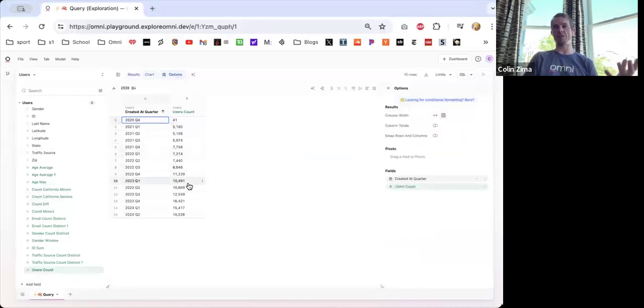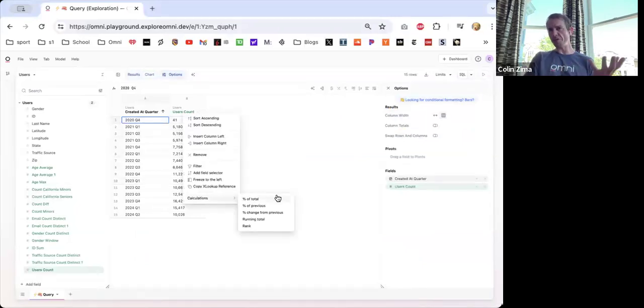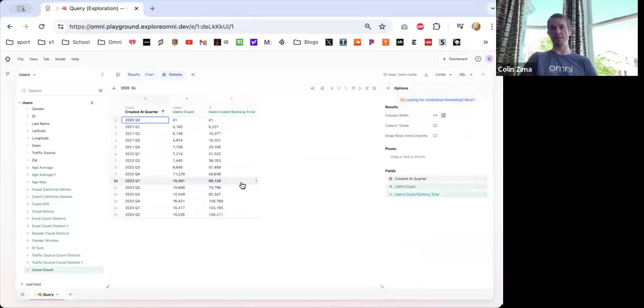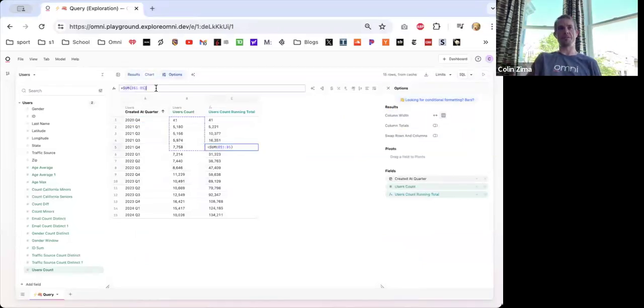So we have orders over time. If we want to find changes of orders over time or growth of orders over time, looking at the diffs between these things can be non-trivial. And so the first thing is that we built some of these calculations that we're able to do out of the box. So percent of total, percent of previous, running totals, things like this. If we just add a running total, we'll get a running total next to something. The key is that all of this calculation is done through a pure Excel style syntax.